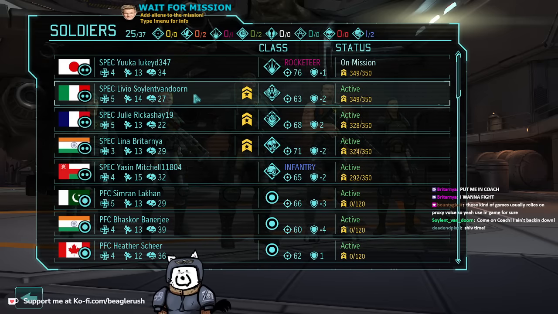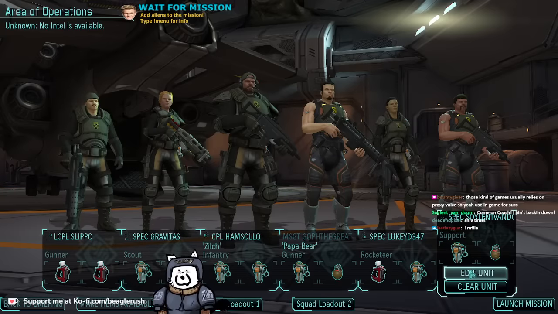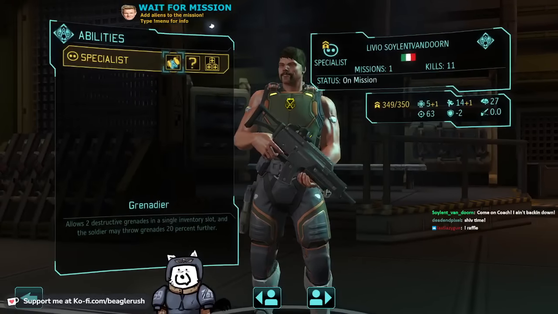Someone says, "Come on, coach, I am backing down." I don't think I want you on this mission just because of your class, Soylent. You're a specialist support, which is not what I need right now, I'm afraid. Even though it's the Van Doren mission.